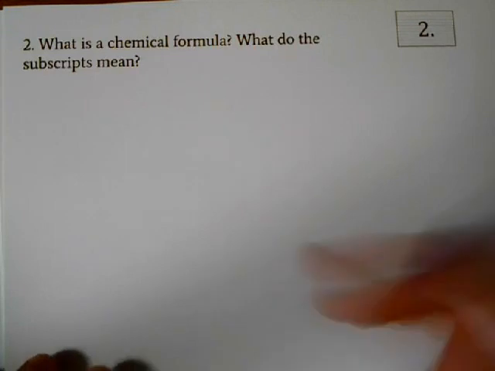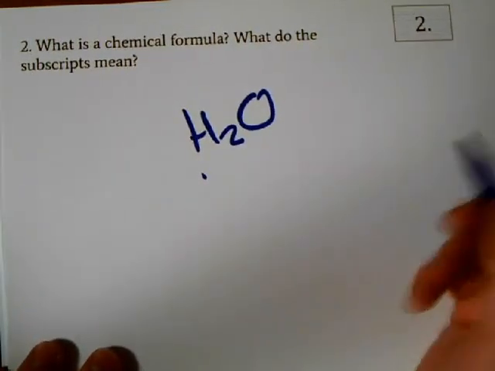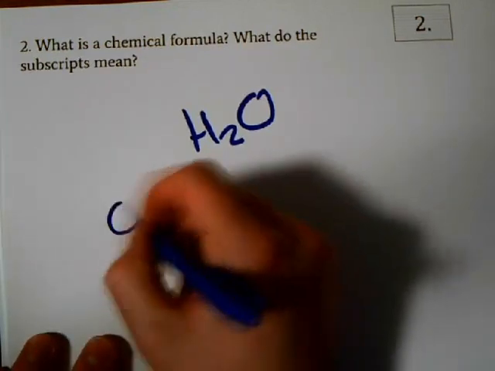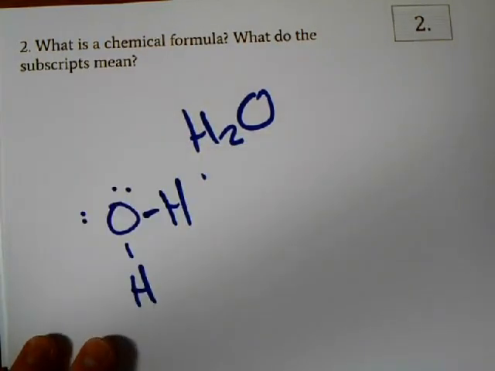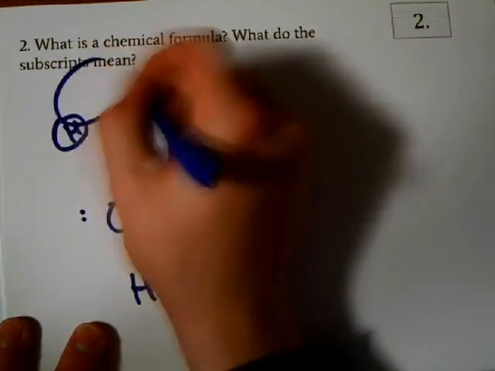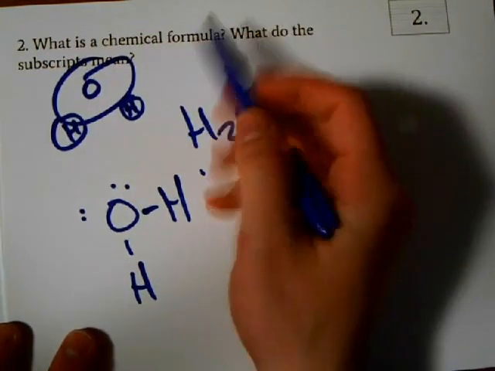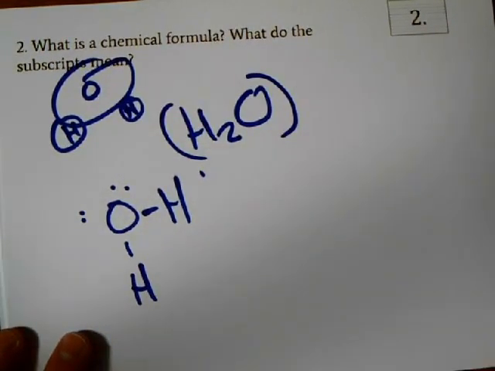2 parts to this note card. A chemical formula is simple enough. It's just like H2O. It's a symbolic representation of a compound. So if I have H2O, what it truly looks like is this molecule that's got that shape, or it looks like this with a big oxygen right in the center. But a chemical formula is just the symbolic representation of that compound.